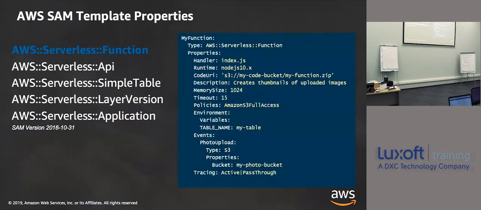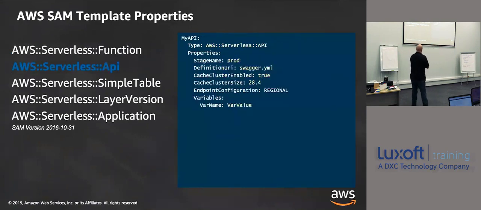Right. So when we're talking about SAM templates, there are several different resources that are basic, native to serverless. First, there's the function, which we've talked about already. There's the API. Now, you remember in the function, we did an event for API. So we did an event calling the API. If you need to do more with the API, you can also separate it out into its own resource. Anybody do Swagger in here or Open API? Okay, because you have to. Yeah, because Swagger's hard stuff. So you can use a Swagger definition right in this if you wanted to. And there are some specific tags that you can use that relate to API gateway. You can also define the API gateway directly in here.